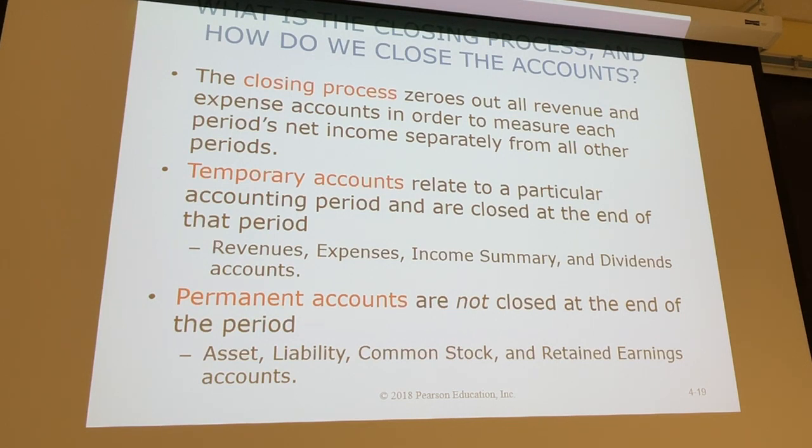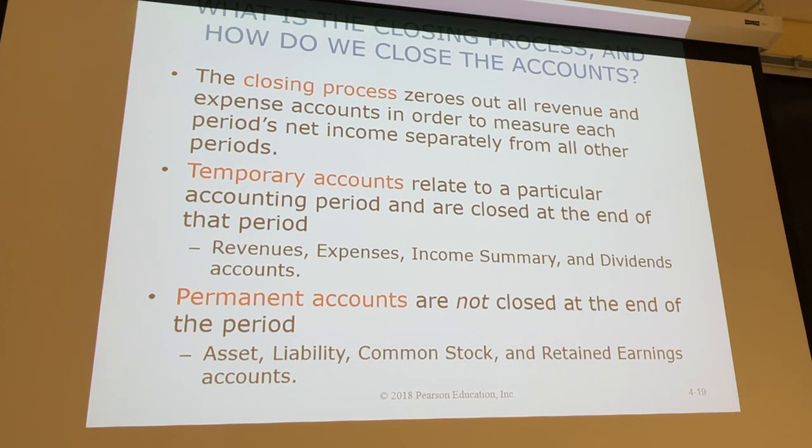The balance sheet, we don't do that. We don't zero out the balance sheet and start over again. With the balance sheet, it's a cumulative record of all of our entries up until the current point in time. So the accounts that we zero out at the end of a period, we call those temporary accounts. Although they're primarily income statement accounts, the revenue and expense accounts, they also include dividends. And they also include a special account that we're going to talk about called the income summary account.